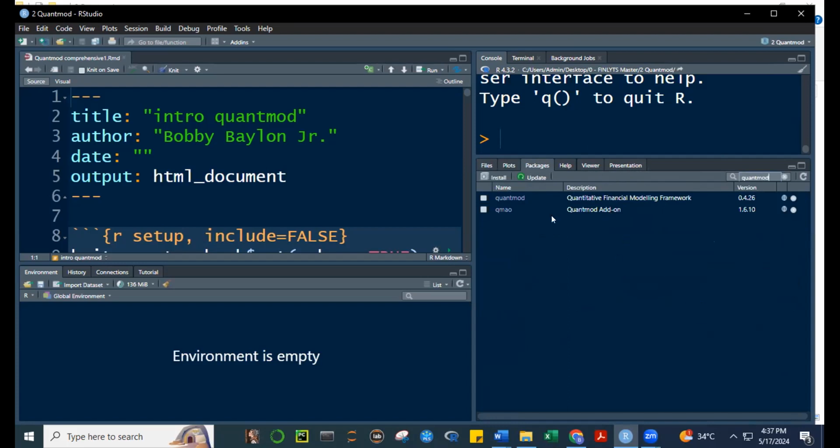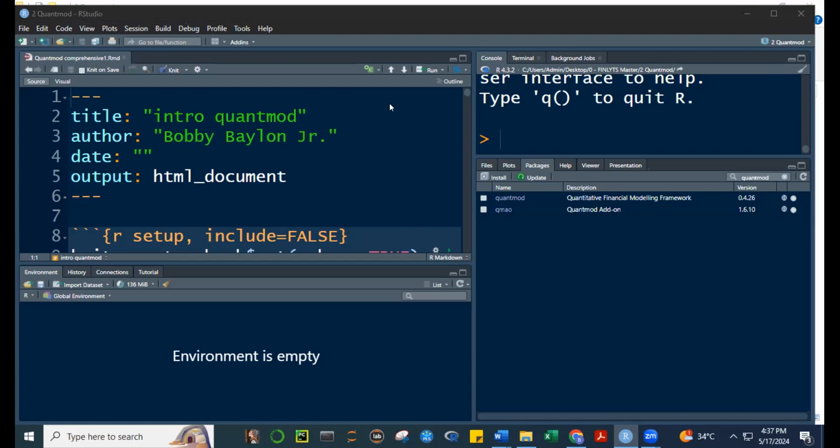Kindly tell me please if Quantmod appears in the list of packages that you have in your computers. If you were here last time and if you were able to load it, then I would expect your answer to be yes. Kindly check if you have already installed Quantmod. Thank you, Sophia. So how about the others? Good. Thank you, Carl. Anyone who hasn't installed Quantmod?